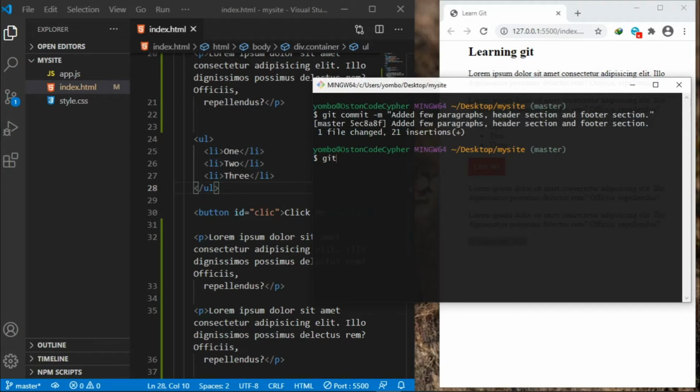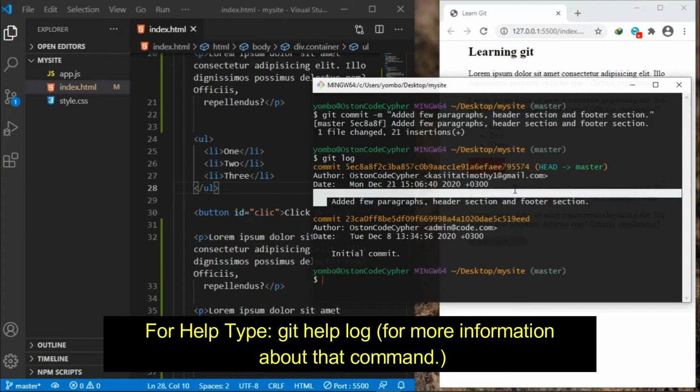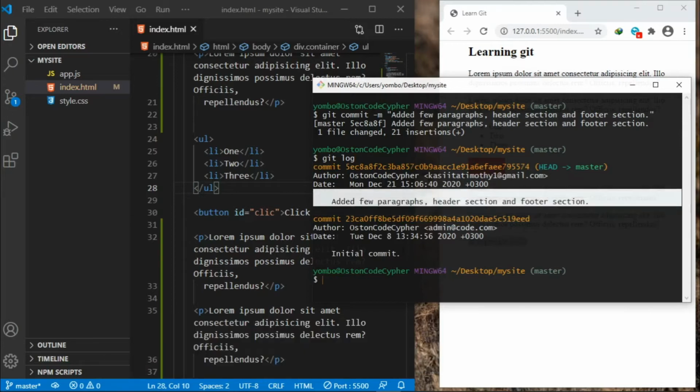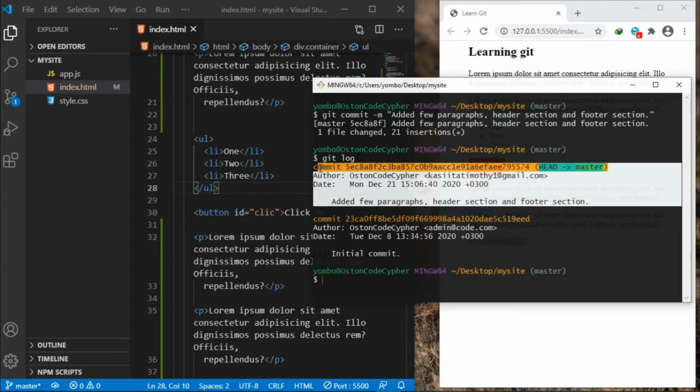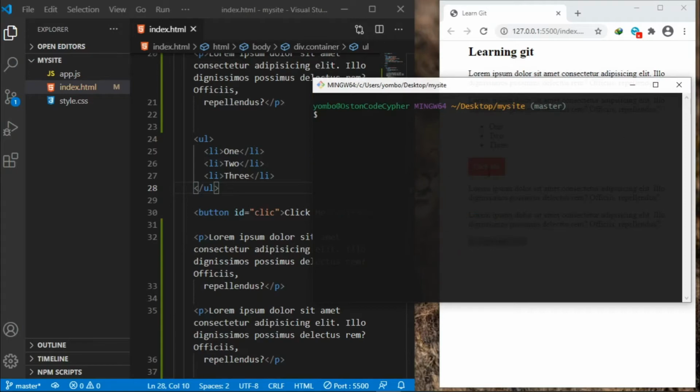If we do git log, it will show us the latest commit that we made. This was the first commit, if you remember, the initial commit, and now we have made this commit. Right now the master pointer is pointing to that latest commit. Very simple.